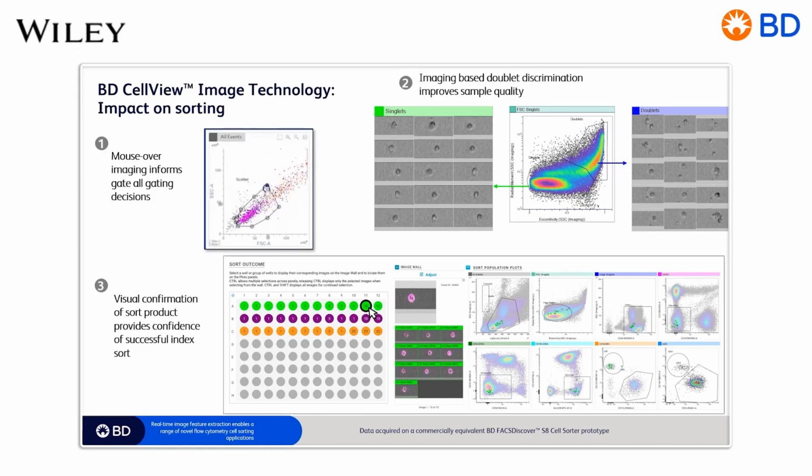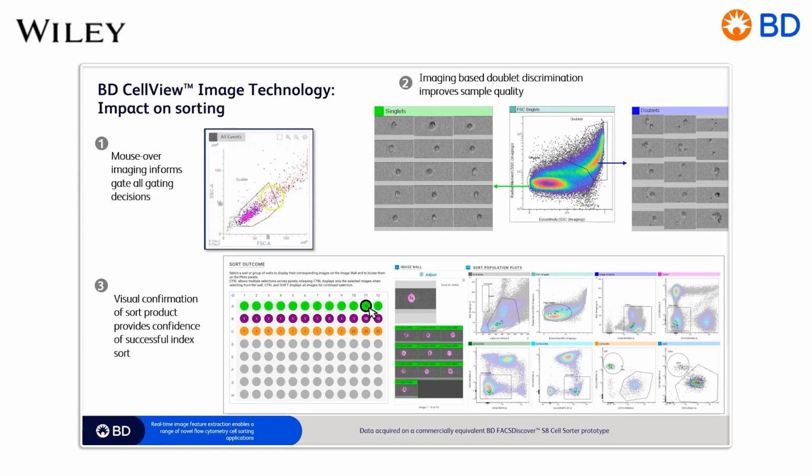To be able to see exactly what cells you're gating really becomes intuitive as you use this instrument more and more, and it guides almost every gating decision you make on some level. And then, of course, some people don't like it, and we have the ability to turn it off if you find it distracting as you're drawing your gates. But I've really gotten used to it, and it's a big help.